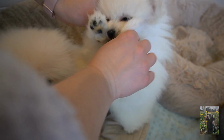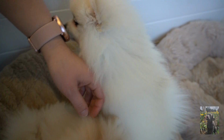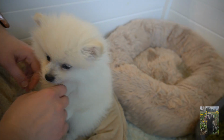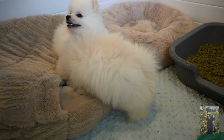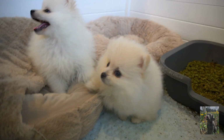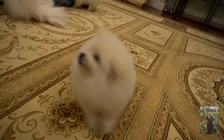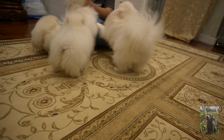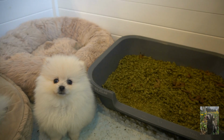We take them on walks with us to get fresh air. We hold them in our hands, but like it's not dry enough to let them be on the ground. So these are their headquarters, basically, their main living headquarters. But every day we take them out into the house to run around and play with us. And yeah, every time after the play, we put them back into the litter box so they can go potty.